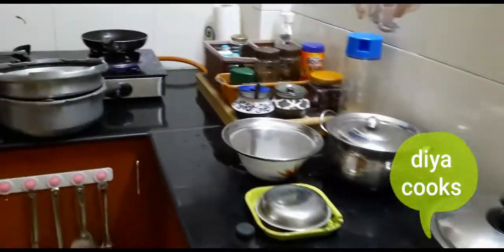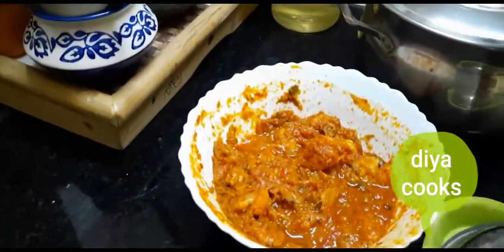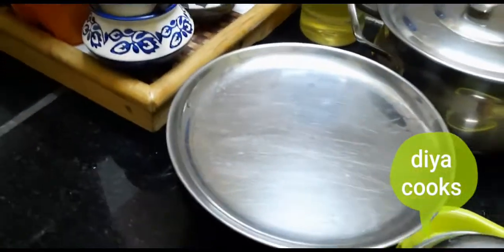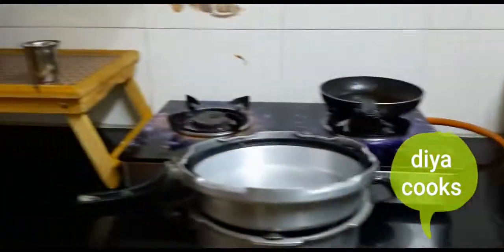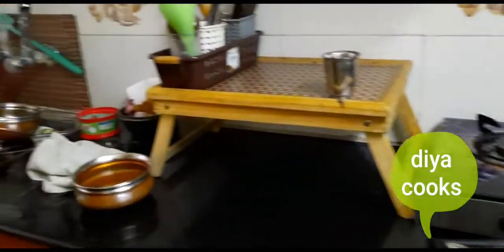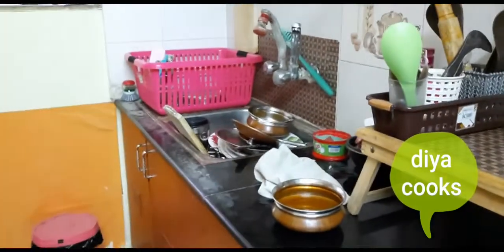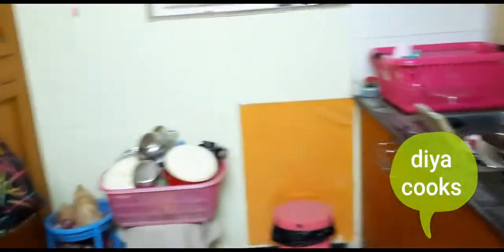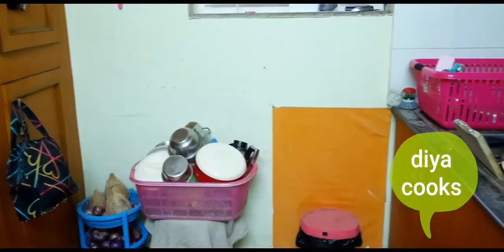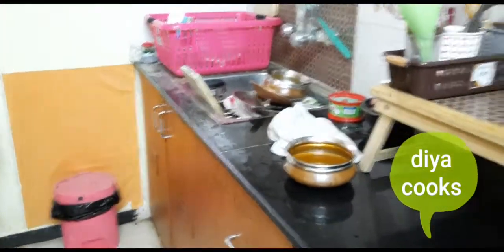So friends, see - we are going to cook a soup. There is a prawn gravy. We will cook. So you look at my kitchen - this is a new setup. Look at the food. So we are going to clean it. We need to clean it. Once we have a plate here - so I already ate a lot of bread, so I am going to rest.